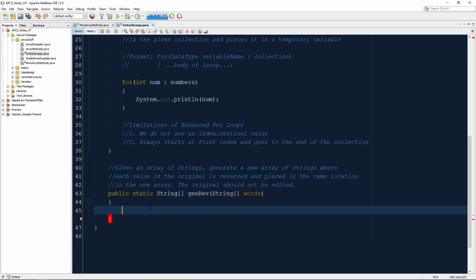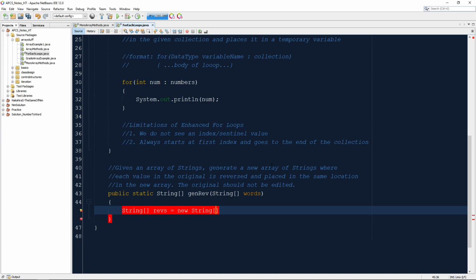So let's go ahead and set this up. To make a local array variable, we're going to do the same thing we always do. It's the type, which is string. It is an array, so we put our bracket notation. The name of the variable, I'm going to go ahead and call mine revs. And because this is happening when the program is running, we need to dynamically generate space for this array, so we're going to use the new keyword. It's very much like calling a constructor. We're going to be returning strings, so same data type string, and now here's where the size must be filled. How many strings do we need to reverse? The answer is the same number of strings that were in the original.